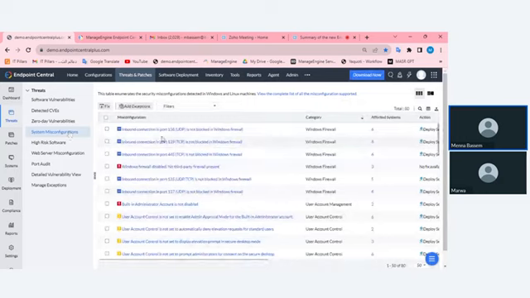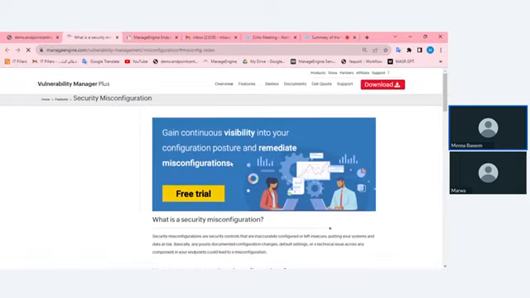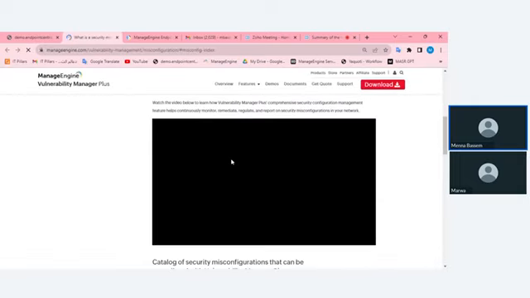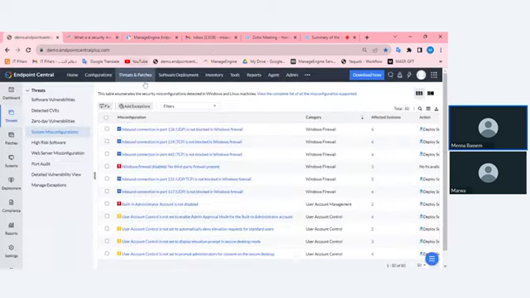Here you can see all the system misconfigurations detected in Windows and Linux machines. If we click here, you can see all the misconfigurations available in ManageEngine in Windows and Linux. Okay. And also we have a dashboard specific for system misconfiguration.